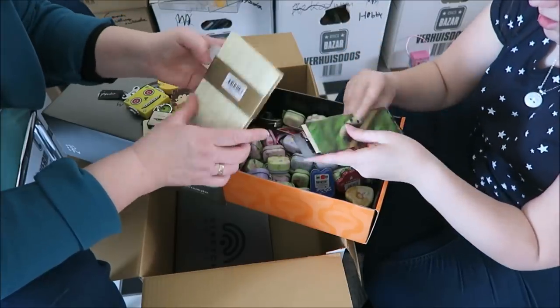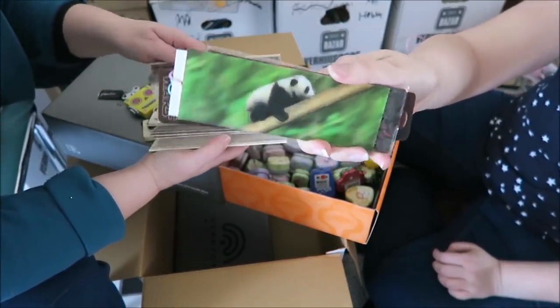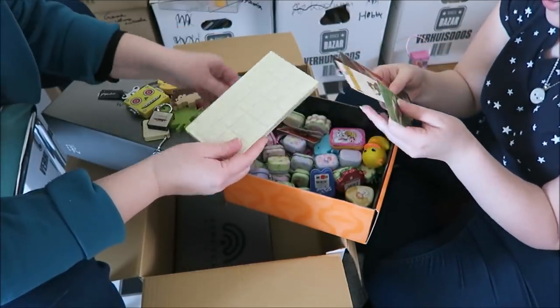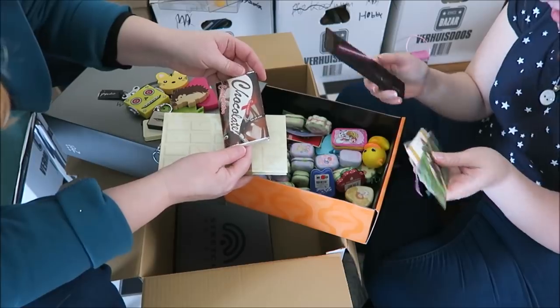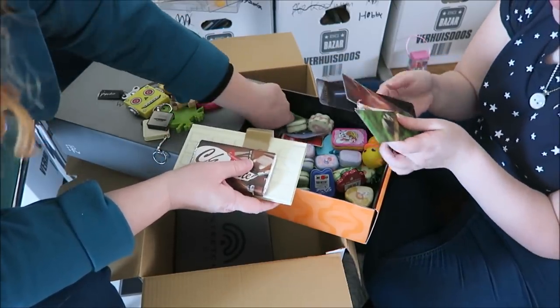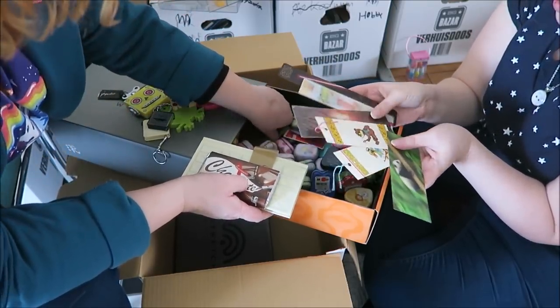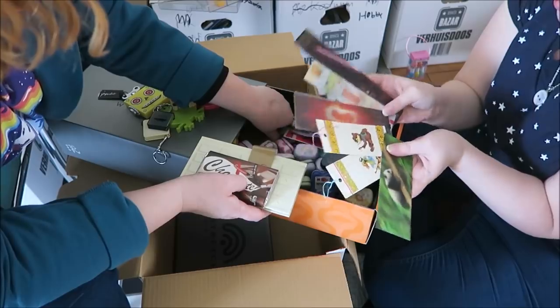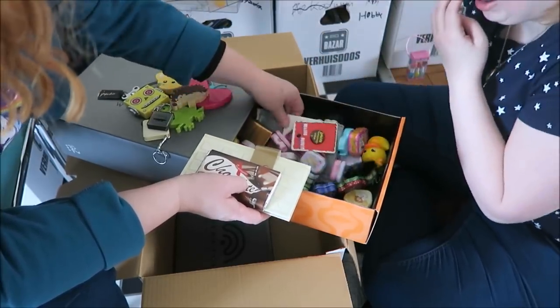I used to collect chocolate things, lenticular stuff, bookmarks, everything. This is a chocolate notebook. This is a chocolate calculator. But you have to take it out. Oh, chocolate calculator is awesome. Do you want to keep these? I'm not sure. Put them over there. I need to think about that.